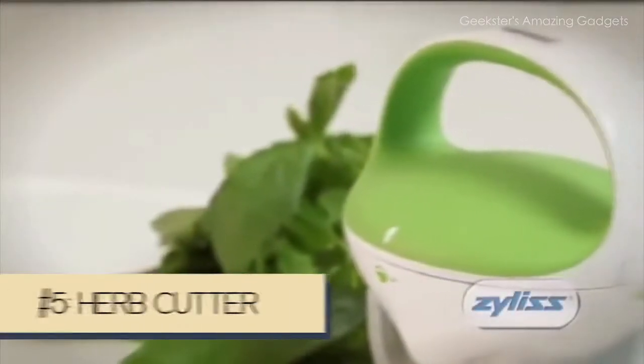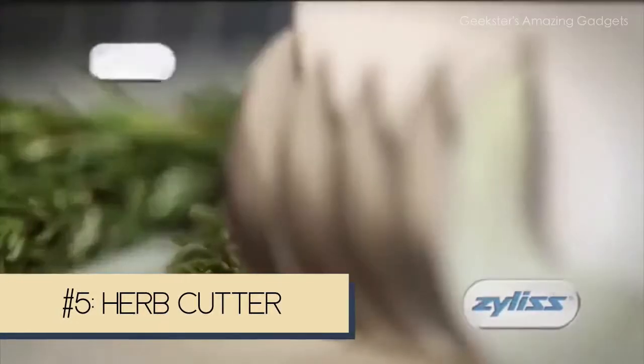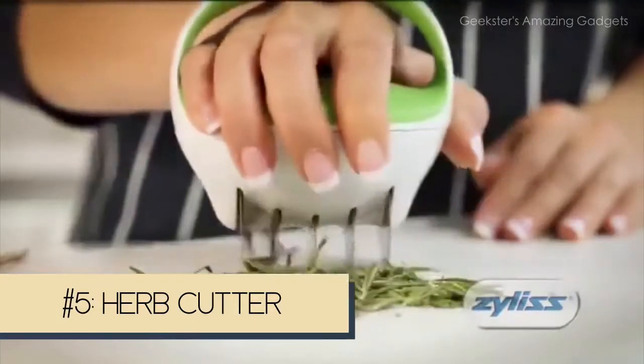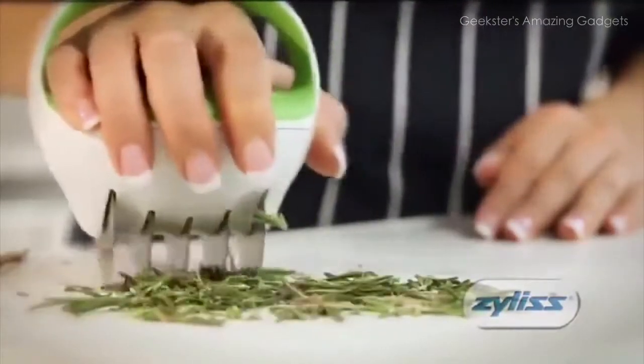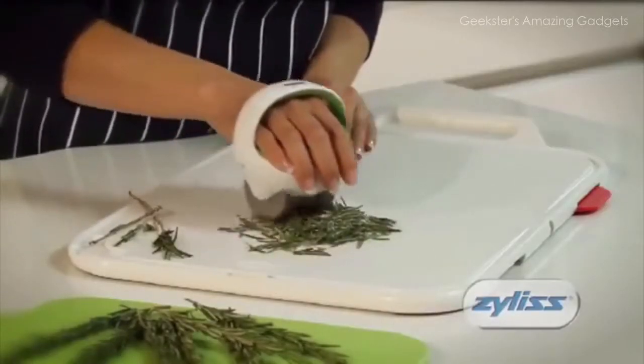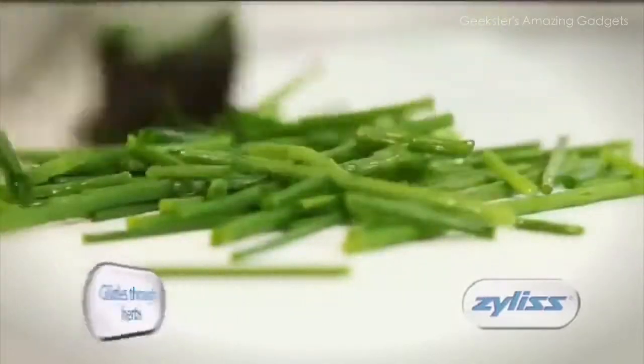Fast Cut Herb Tool from Xylus makes light work of chopping herbs. With 5 high-quality stainless steel cutting wheels, the Fast Cut Herb Tool is great for cutting rosemary, coriander, basil, parsley, tarragon, chives, and more. Much quicker than chopping with a knife, this gadget glides through herbs with speed and ease.